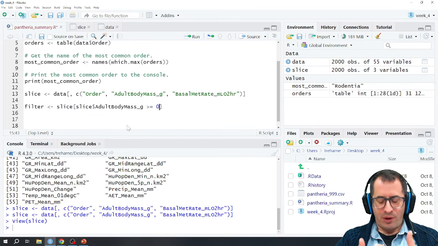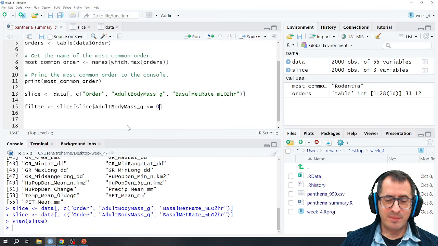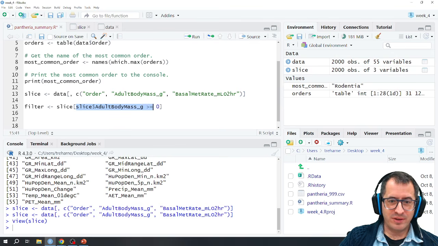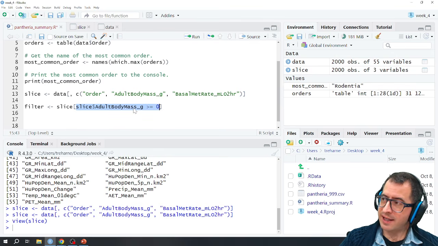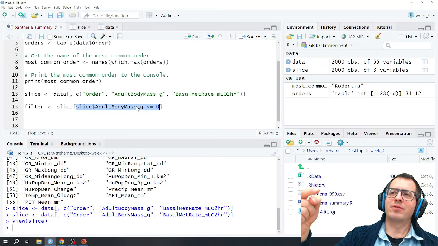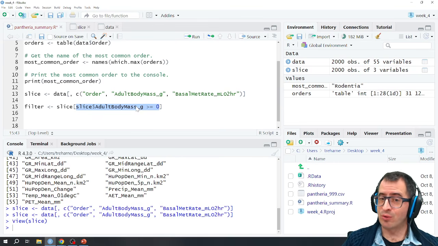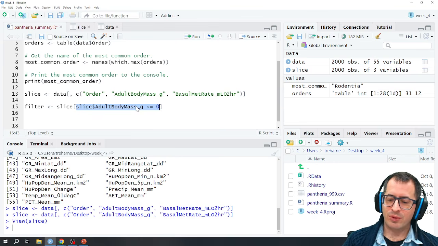That in coding is what we call a conditional statement. And what is actually going to happen here? It's going to use this statement, look at all of the rows, all of the values, I should say, in my adult body mass column, and it's going to go, is it greater than 0? Yes or no. Is it greater than 0? Yes or no. And it's going to go down the whole thing. And what it will generate is a massive list of yes or no's. Well, I should say true or falses. We call that a Boolean vector. Doesn't matter to me what we call it, actually. It's just a list of yes, no's.